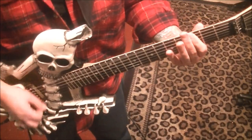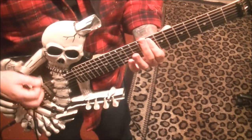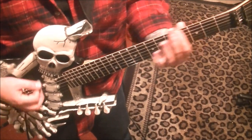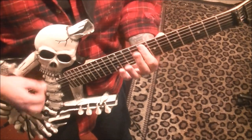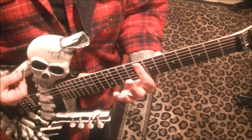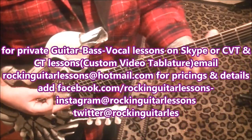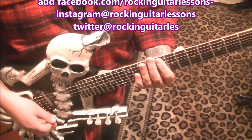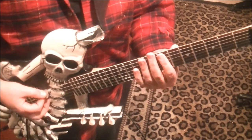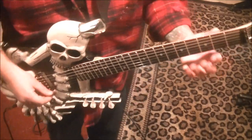So here's that whole distortion part — basically two times with an altered ending the second time. The eighth fret will be down, down, down, up, down, up, down. Second time through: down, down, down, down, up, down, up. Move that back a half step to the seventh fret, E and A, barred — hit it once, let it ring.